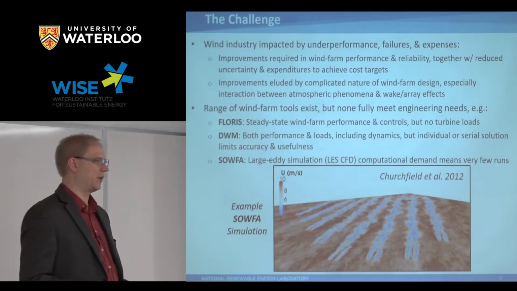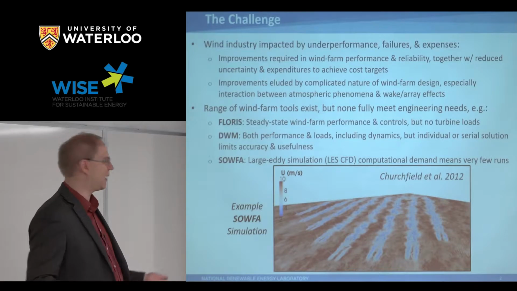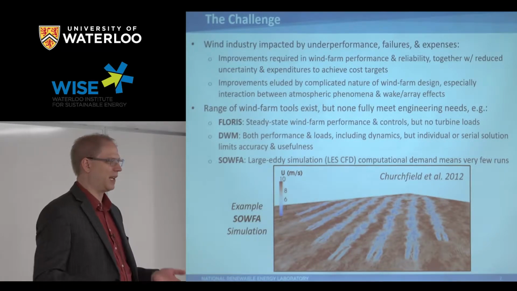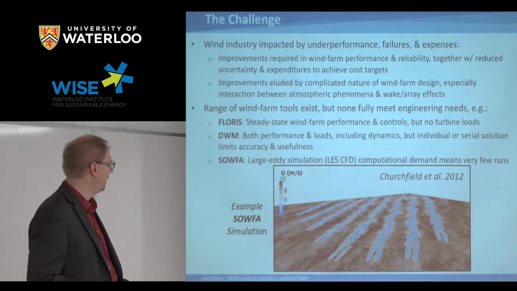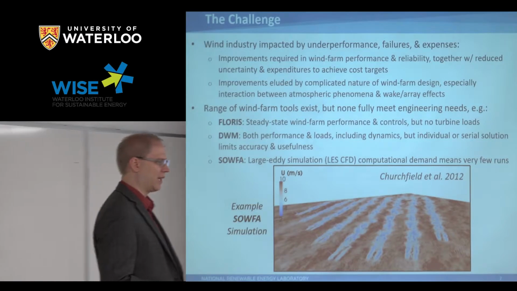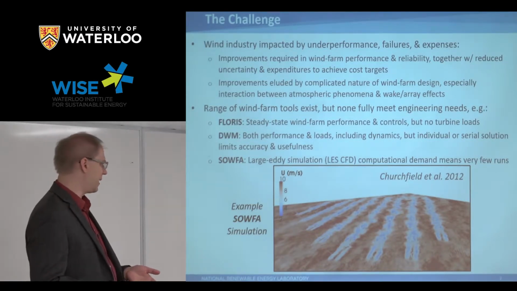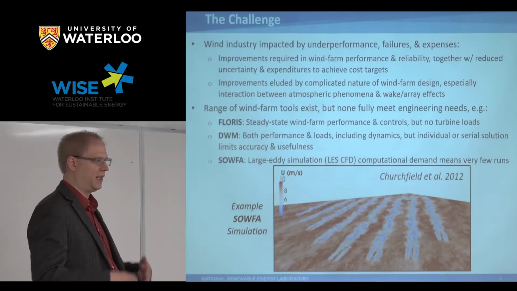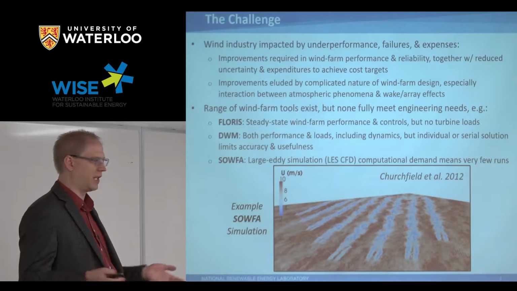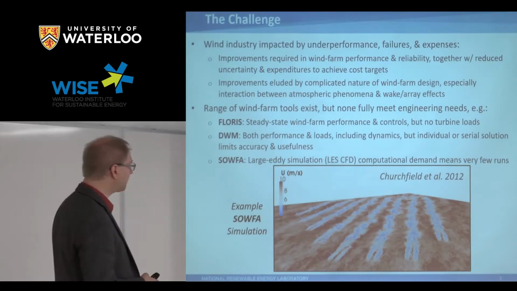But always the question is, well, what do we do? If we're purposely yawing turbines, we're inducing asymmetric loads on our turbine, and of course fatigue life and so on is critical. So how do we really do this in design? That's what we're trying to do here with our FAST.Farm tools. I want to be able to not just design one turbine, but understand how these turbines interact with each other, design the whole system holistically, and be able to predict the ultimate fatigue loads that the turbine's going to experience.